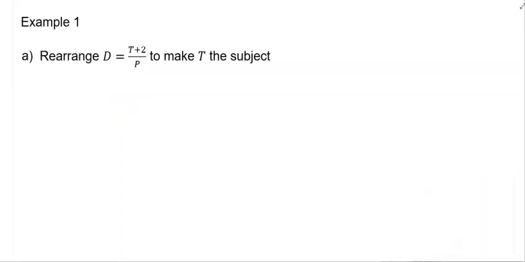For example, we're being given a formula. I don't know what this formula does. I don't care. All I'm trying to do is make T the subject. So who's with T at the moment? The number 2 and P. Now my order of operations, you might be used to BOMDAS, but when we're doing this solving, we need to work backwards. It says that I need to get rid of subtraction of the digit first. But that's not actually true, or at least not in this instance, because there's actually a set of brackets around this T plus 2 that you can't see. And we need to do our brackets last. So what we actually need to do first is our division and multiplication.